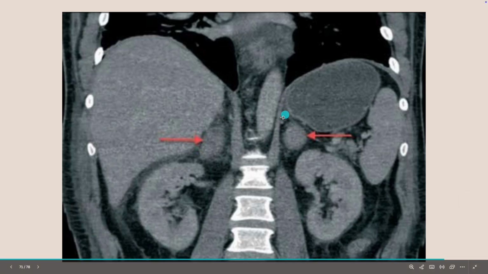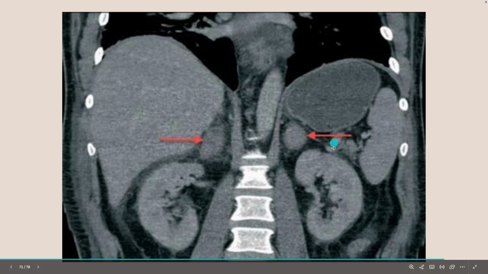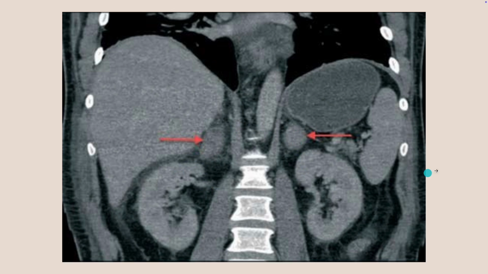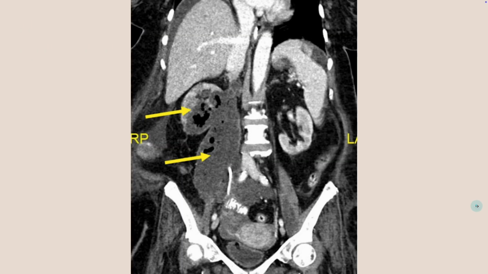Okay, so what are these structures, do you think? Got two kidneys, got liver, got spleen just above the kidneys. These are adrenals, and if you see them as just being enlarged but no enhancement is seen, then it's likely an adrenal adenoma. If you see enhancement inside it, it could be a potential adrenal tumor, it could be adrenal hemorrhage. So that will all depend on what the case scenario is telling. With adrenal adenoma also, there will definitely be some changes that are present depending on what is being secreted.